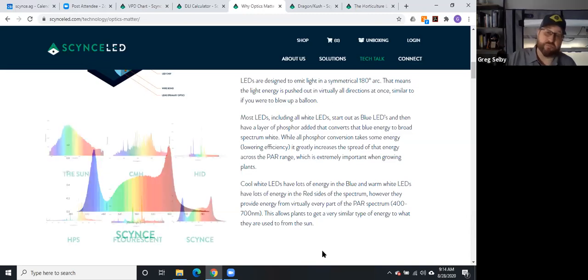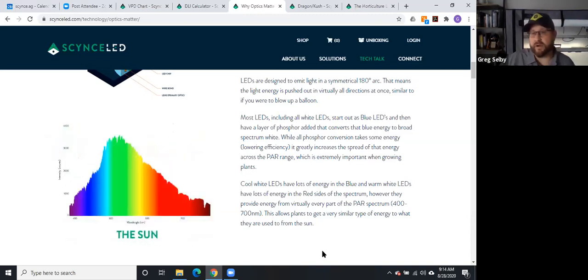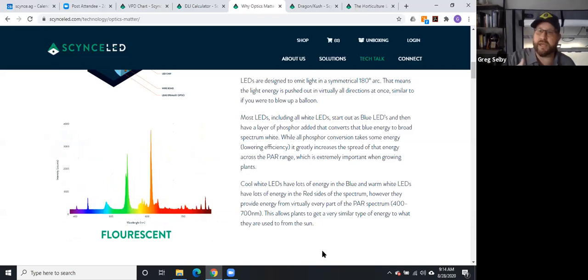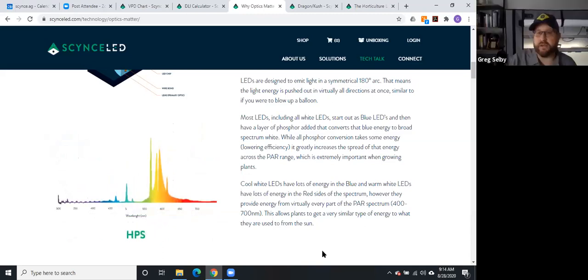So they were just forward thinking in that, coming from the background where a lot of our lighting came from Rigid, which is an outdoor off-road company for lighting trucks far into the distance. So durability was already a concern. So it just kind of moved right into the cultivation and the horticulture lighting.